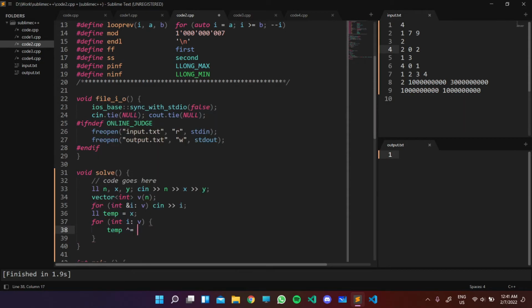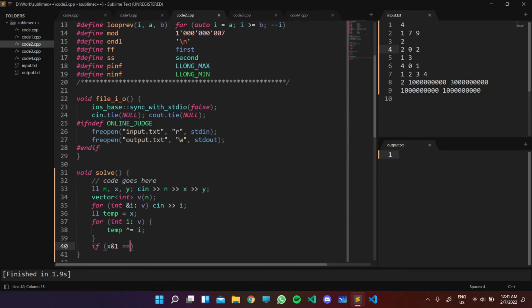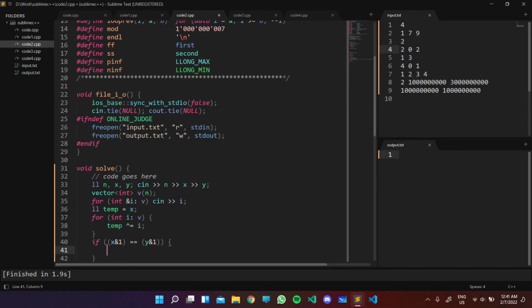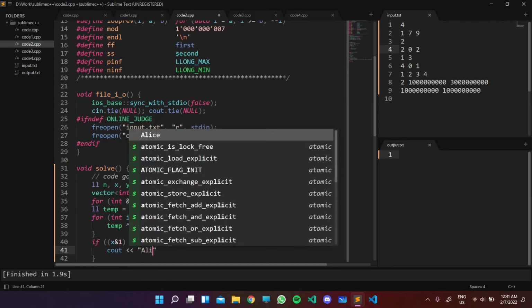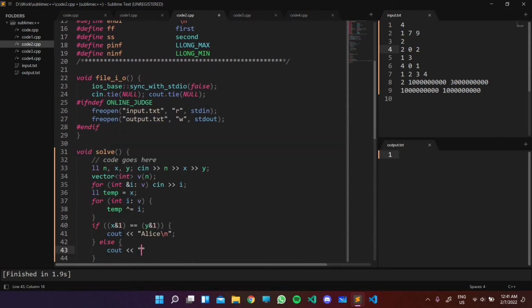Temp XOR equal to I, and I can say that if x has its LSB set, and if this is equal to y's LSB, y is our result, and we must put parentheses over here, then the answer will be Bob. Then the answer will be Alice. Else we could say that the answer is Bob.